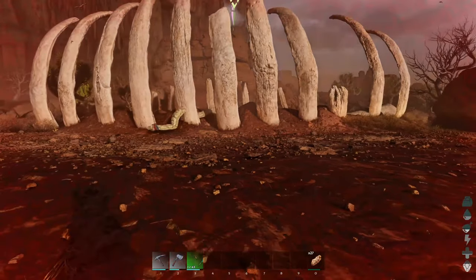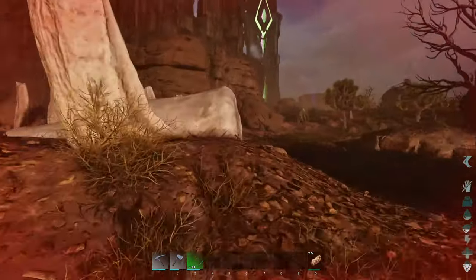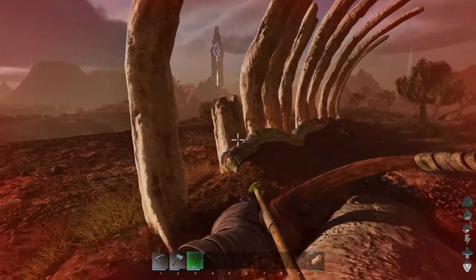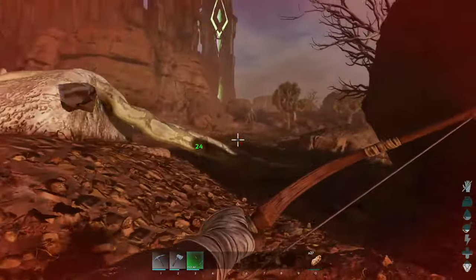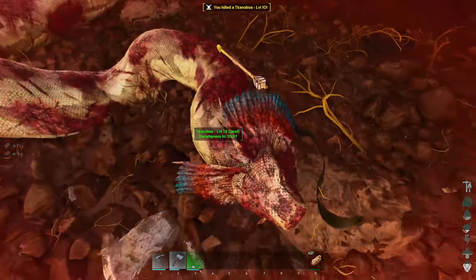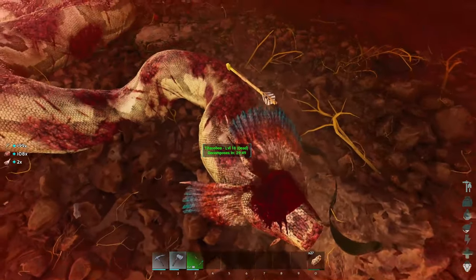Alright. You guys don't know, I don't like snakes, in real life or in video games. Even the titanoboas do creep me out, I'm not gonna lie. I understand they're only about the size of an anaconda in this game, but they're still... Why am I wasting my tranks on it? Oh, I knocked it out too. You got me prime meat? Thank you.